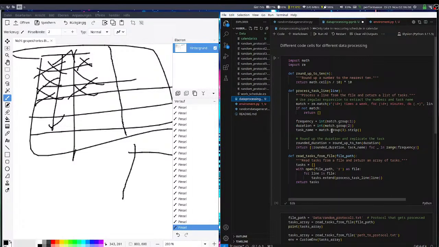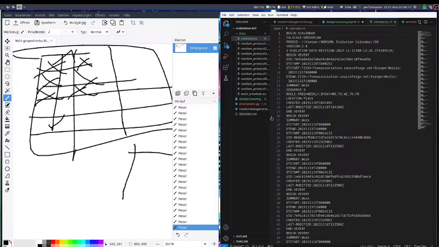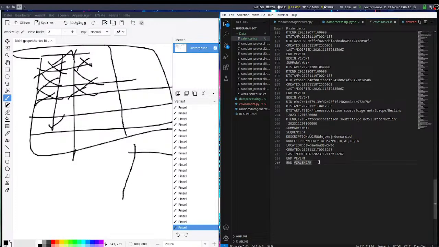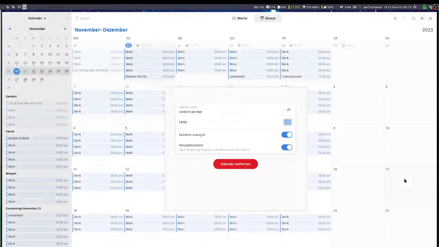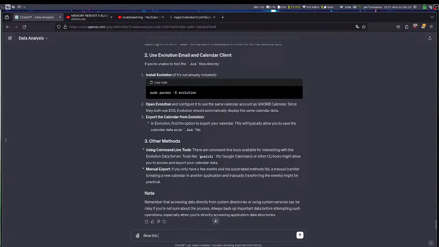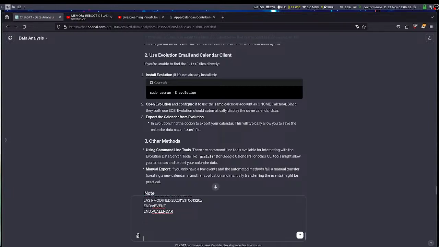Alright, so back to what we're doing. This is how our actual calendar looks like. Now this is what an example calendar would look like. The goal is to convert it into a matrix.